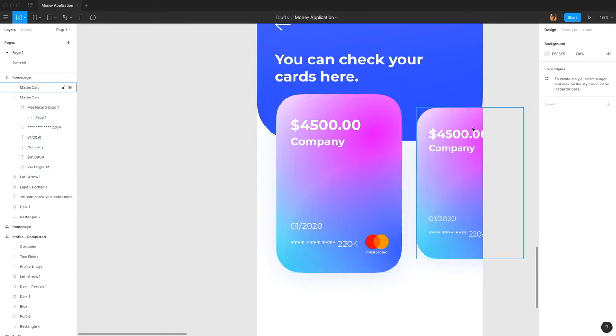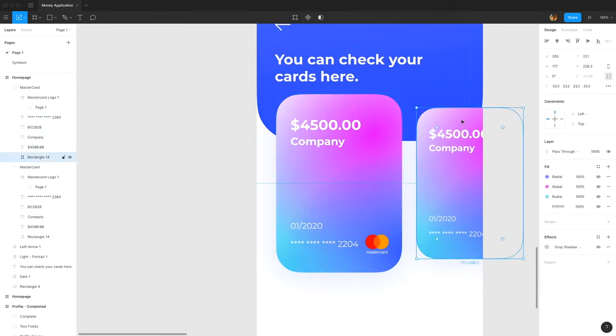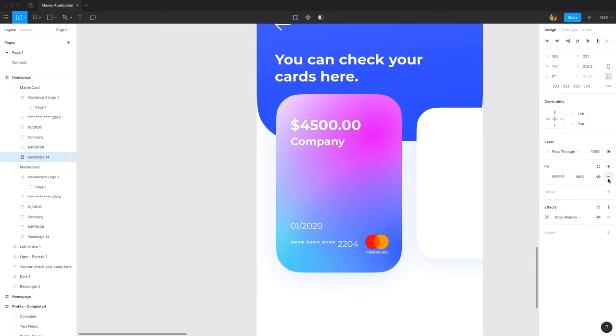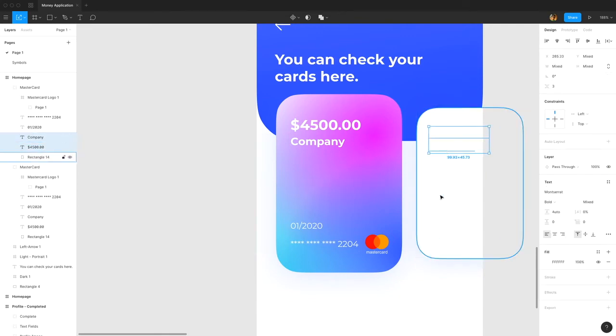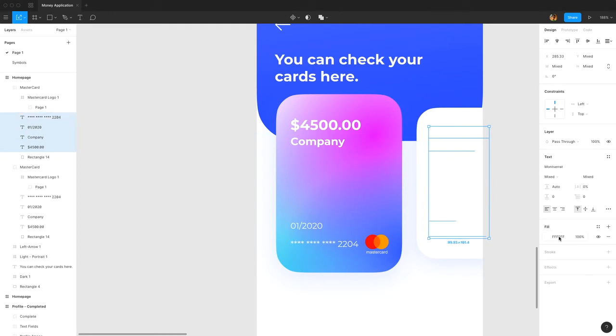What are we going to change for this card? The first thing, which is the most important one, is the background. So I'm going to remove all these gradients because we're going to have a solid white color. Then let's select all the text layers. Pretty good. And I'm going to set the color code to 3A, 3A and 3A. Pretty good. Then I'm going to change this amount to 4000 like this, and also this company text to home.